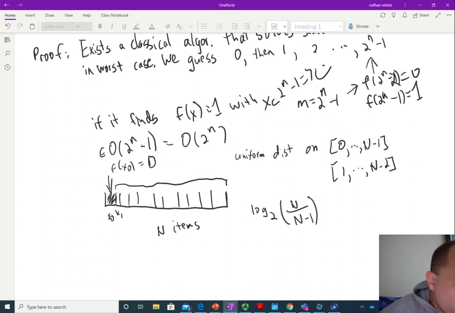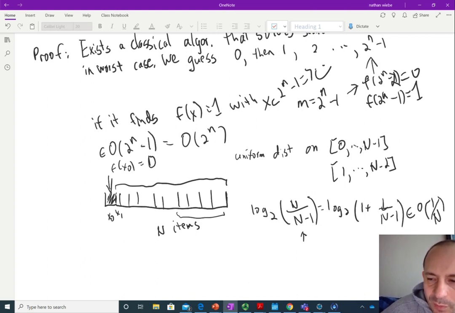Okay? So that is the amount of information that we gain from eliminating this one item. And this would make sense. In the event that the new space that we have over here is half the size of the previous space, then we'd have log 2 of 2, which is 1. So we'd learn one bit of information if we can rule out half the items. And in general, because we're only ruling out 1, we get n minus 1 here. So this is the amount of information that we gain, which we can write as log 2 of 1 plus 1 over n minus 1, which, of course, is order 1 over n. So we're learning a small fraction of a bit every single time we do this experiment and get a 0 outcome.